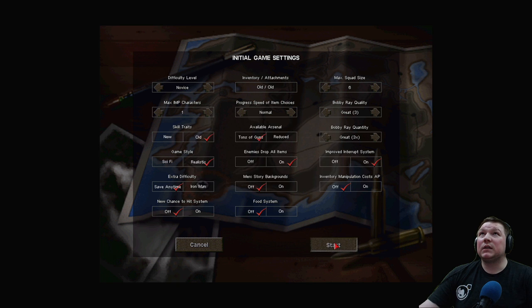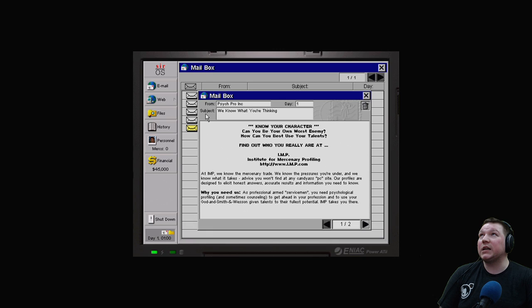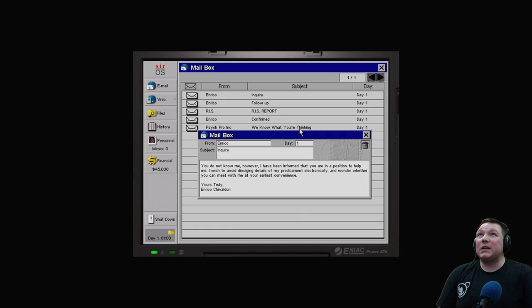Go start the game, read the warnings, and one thing you should pay attention to, this is sort of a minor part of the game, the laptop view. Here you can have your notification icons, you can access your email, web browser, files, history, and so on. Make sure you read your email. For example, this email gets ignored easily by new players. It's incredibly important. It has a secret activation code, XCP624, always the same thing, that allows you to create your own character.